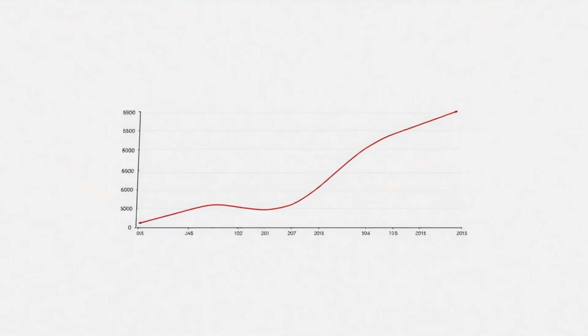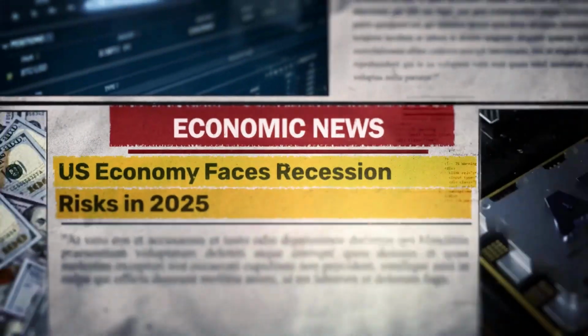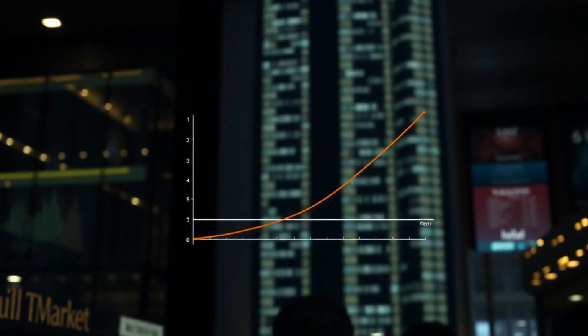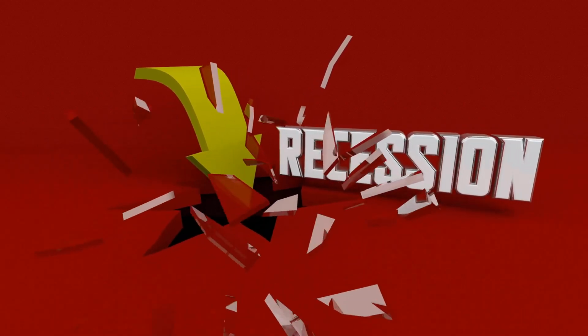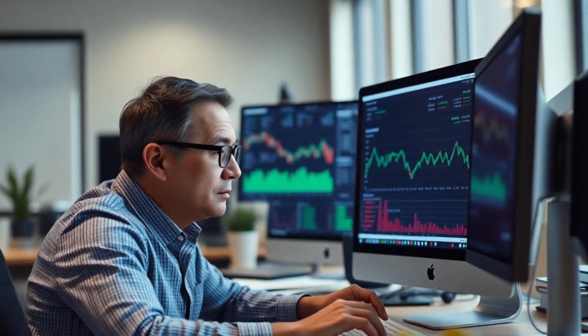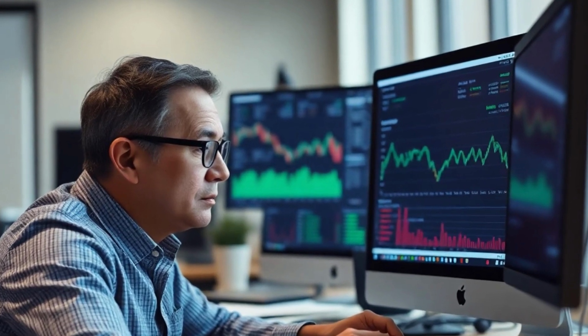One, flat yield curve. This is when short-term and long-term yields are very similar. It often signals economic uncertainty or a transition period. Two, inverted yield curve. This is the big one that gets economists and investors nervous. It's when short-term yields are higher than long-term yields. Historically, an inverted yield curve has been a surprisingly reliable predictor of an upcoming economic recession. Why? Because it suggests that investors expect future economic weakness, which would lead to lower interest rates down the road.